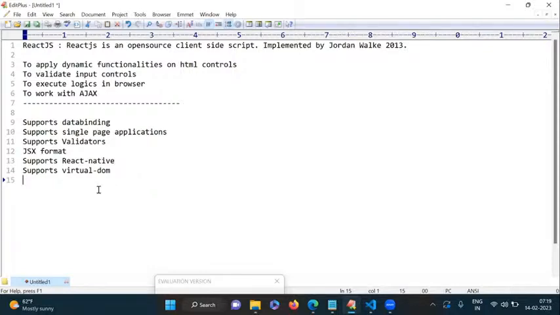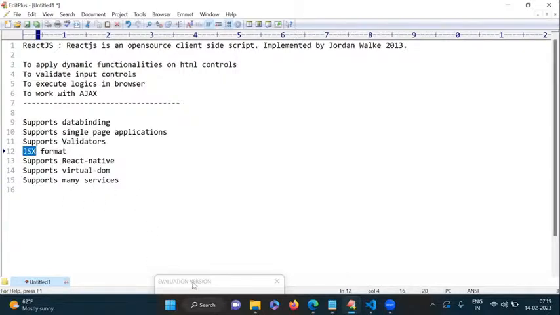Next one, supports many services, I told you. I will clearly explain what is virtual DOM and single page application, which I told you yesterday. We are spending around one week on it, and next, how to validate the controls, what is data binding, how to work with the JSX format. Everything we'll discuss in our programming.